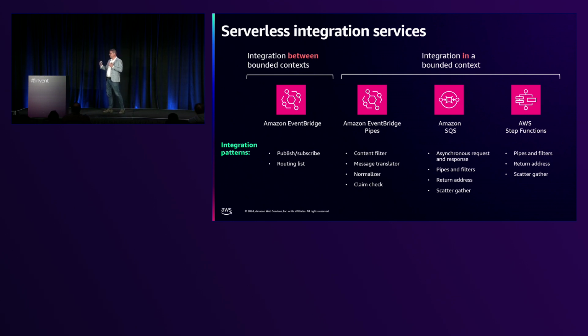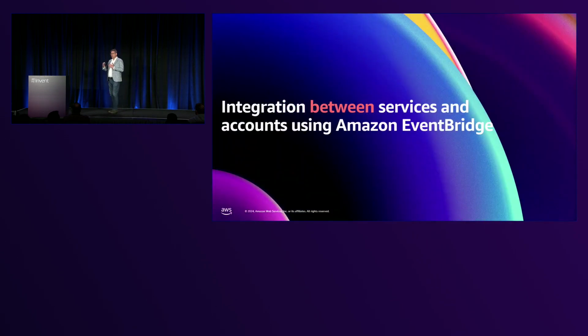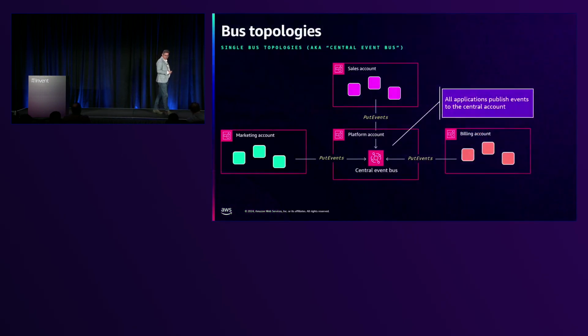And all of these services fundamentally support different types of integration patterns. And these are significant because, as architects and platform developers, we need to start thinking in terms of patterns and the significance they have on application integration and the services and applications that we build. Now, what I'm going to focus on today is what happens between our services, between our bounded contexts, and looking at how events and messages flow through our systems using EventBridge.